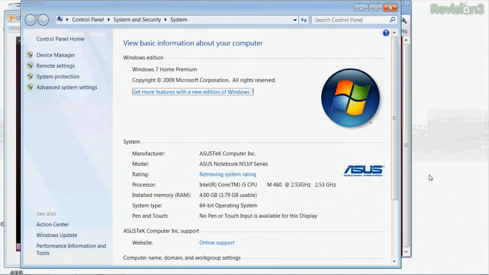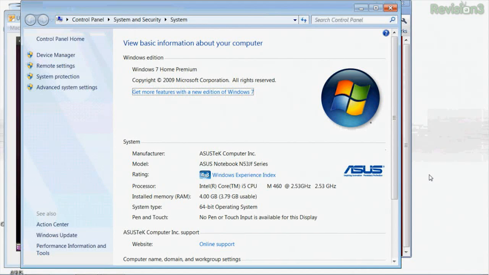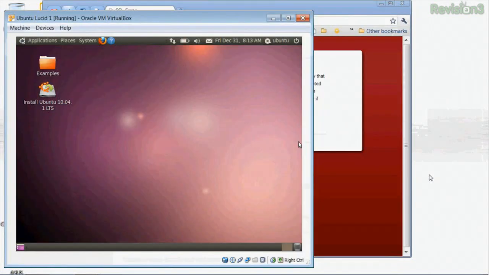This is the N53JF, and it's really not the Asus that's the big problem. It's the NVIDIA Optimus stuff, where they've got the discrete NVIDIA graphics and then the integrated Intel stuff, with some special software that switches in between, and oh yeah, NVIDIA doesn't support it on Linux, and all of their drivers are binary, and it's a big F you to open source, and it's like, come on, you know? So here I am back in Windows.